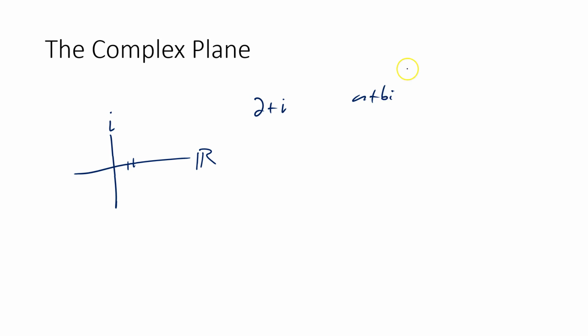So the complex plane. The complex plane looks a lot like the xy coordinate plane, but instead of x and y, we label it r and i. The x-axis is what we call the real line, and the vertical axis, the y-axis, is what we call the imaginary line. So you can plot any complex number in the complex plane, for example, 2 plus i. 2 plus i is 2 on the real line, because that's the real part, right? a plus bi, if we think about it. And then we go up to 1i, so it'd be right there.